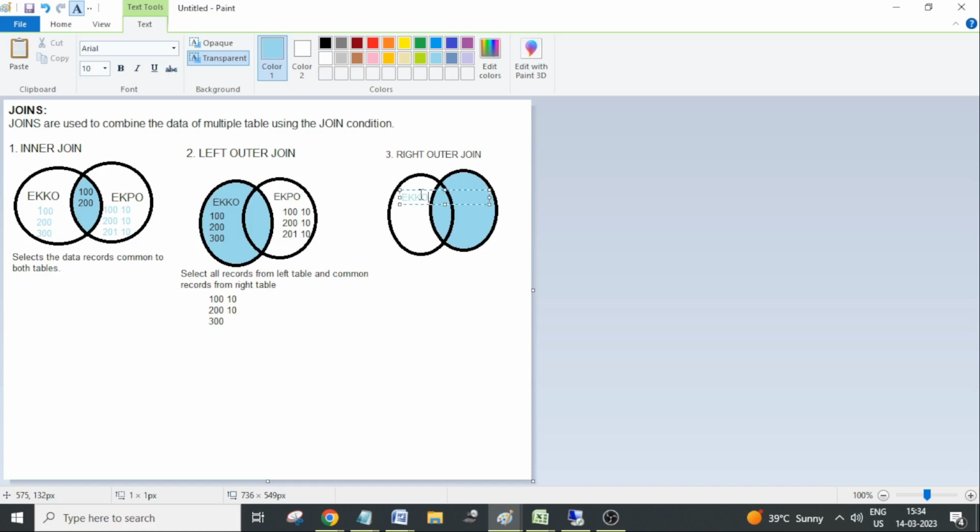When the data from the left side table is optional, we use right outer join.